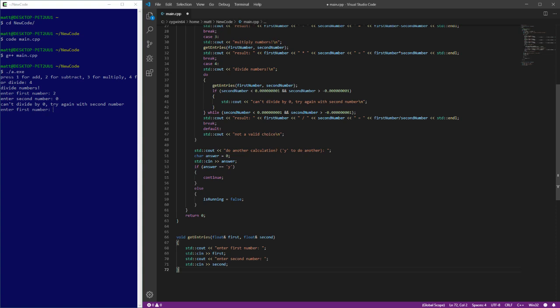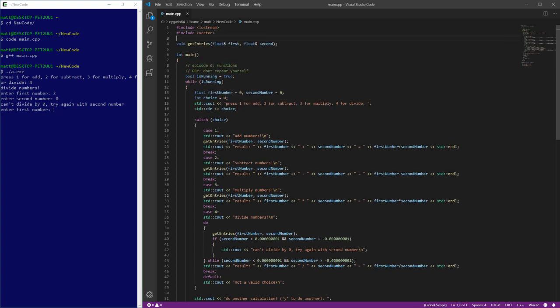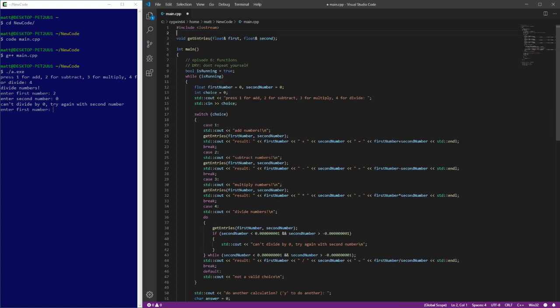But since we need two of them and we can only return one thing, that's why I'm doing it by reference. Now, it's important to know that there are other ways to return multiple numbers, such as you could put them in an array or in a vector. By doing include vector, you can use vectors. And as we go forward, we'll get more advanced.